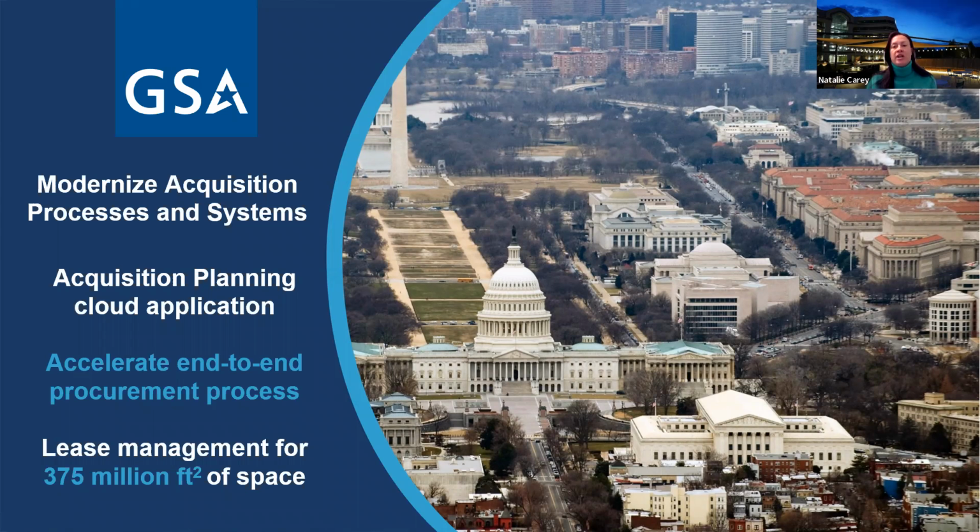The GSA Real Estate Exchange solution, GREX, modernizes federal lease procurement through smart leasing. It was developed and deployed in less than 18 months, on time and on budget. Smart leasing is predicated on increasing efficiency and consistency while utilizing enterprise data for better business decisions. GREX leverages Appian's agility for continuous process improvement, mobility, social collaboration, and data integration. The GREX solution optimizes and accelerates the agency's performance across close to 10,000 assets and an inventory of over 370 million square feet of workspace that's used by more than 1 million federal employees.